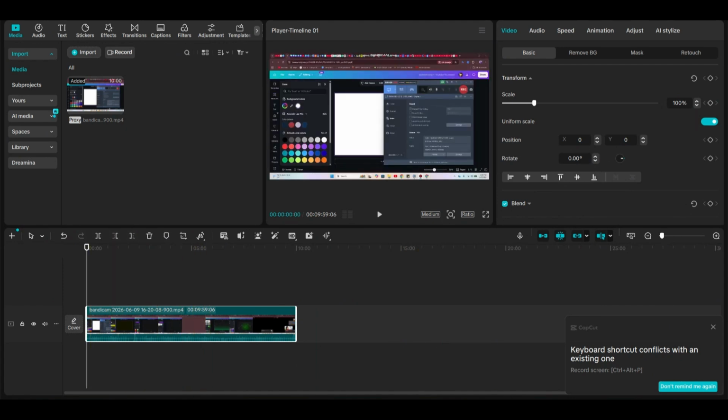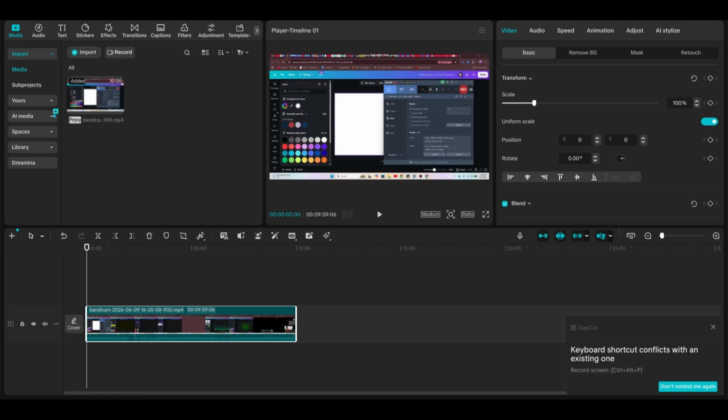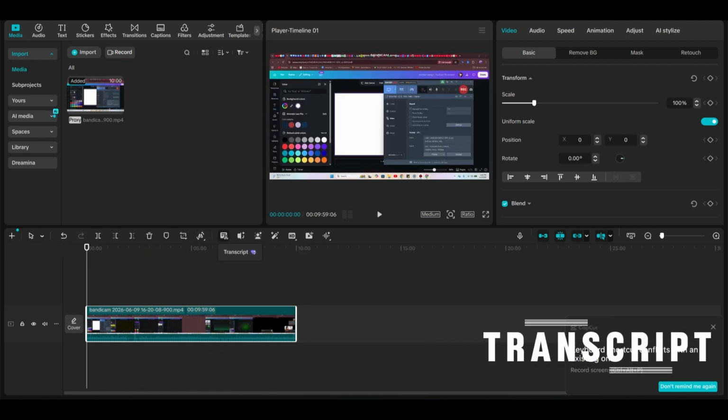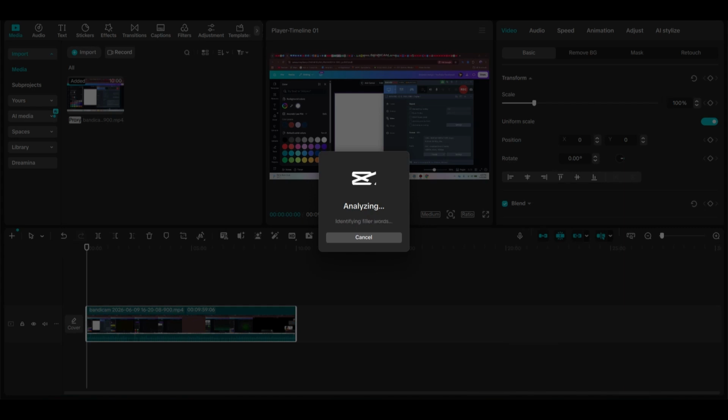Now, most times when recording a video, there are mistakes made or maybe empty pauses or gaps or fillers. Instead of editing it manually or trying to identify the filler gaps, there's a particular feature you can use, which is called the transcript. So if you select this transcript, it's going to identify where you have the gaps, where you have the ums and ems, and remove them automatically. Okay. But you just have to wait some time for it to complete. So let's give it some time.